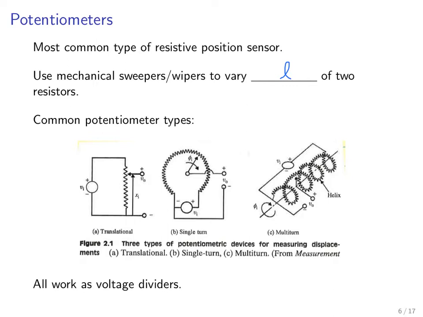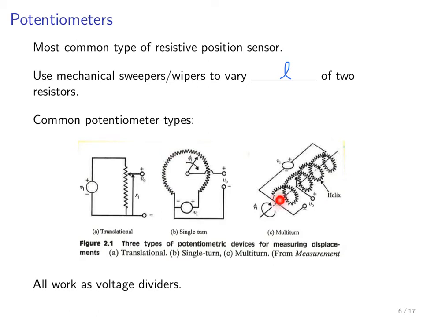So here we tap out the resistance right here with this wiper, and that's connected to some center point, which then conducts over to the output terminal of the device. But it's again just a voltage divider where you have one leg here, one resistor here, and one resistor there, and the relative length changes.